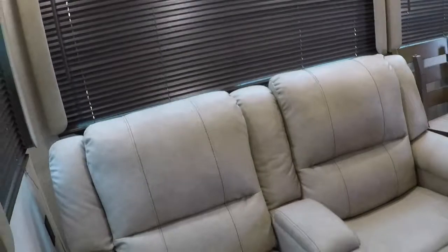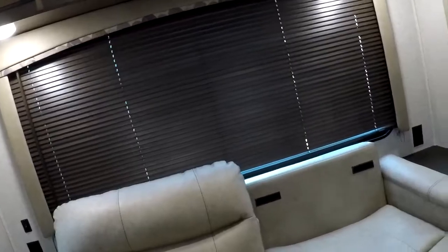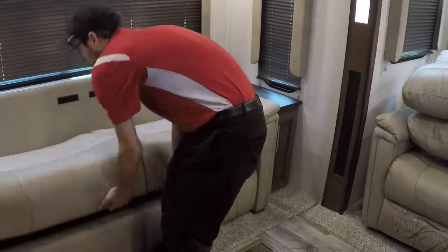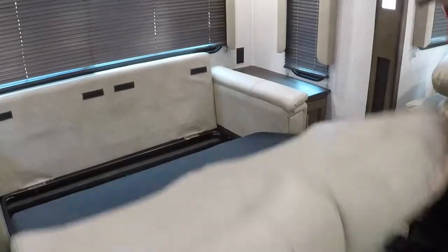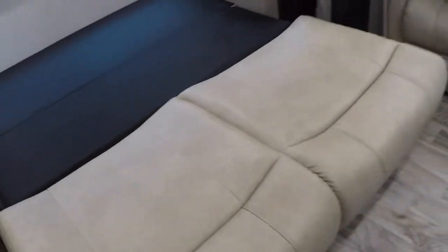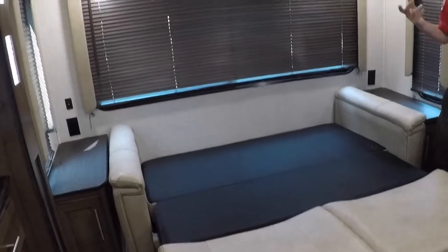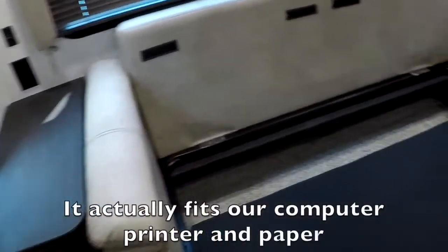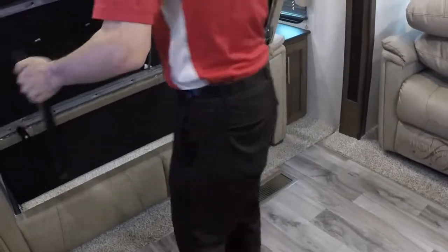You've got your theater seating here. Your controls are these two plastic handles — you can pull up on those and it'll recline. What they call a tri-fold sleeper sofa: you just pull these back cushions off, find a home for them, grab the bottom of the sofa, pull up and out, pull your legs down, come back here, flip this last cushion down — boom, you've got a bed. It's all foam, very comfortable. Beats the old air mattresses and the old spring pull-out sleeper sofas. You're left with an inch or two of space down here for a couple small pillows or a blanket if you had guests. Real easy to use, you shouldn't have any issues with these.